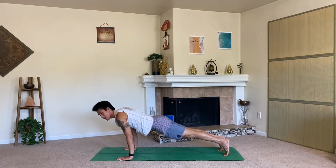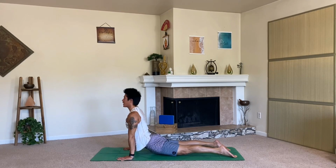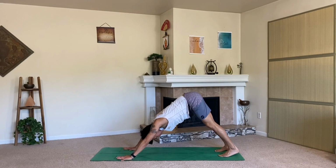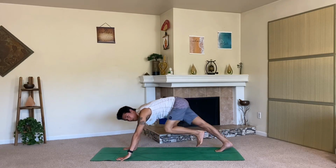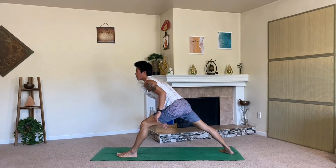Let's take our flow. So low cobra or upward facing dog. Inhale up. Lift the chest. Exhale. Downward facing dog. Let's step your left foot forward this time towards your left thumb. Plant your back heel down.